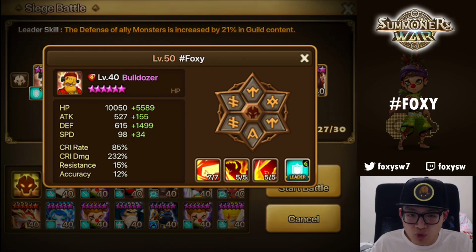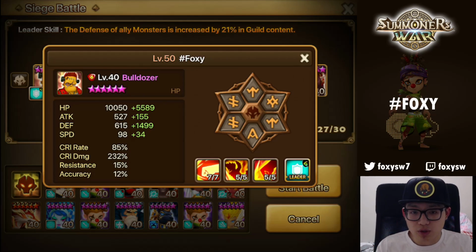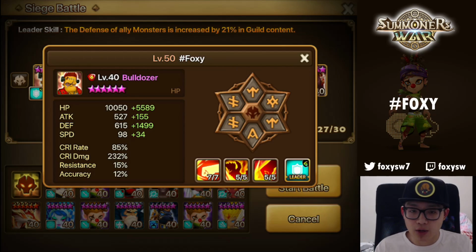Why it's so easy to rune is because you only need 70% crit rate and as much defense and crit damage as possible while being on a Will set. And the Will is really important because of how Full Power Punch works. You ignore defense and then you get stunned, but Will runes counter that. That's why Will runes are crucial, okay? So that's how you build your Bulldozer: maximum defense and crit damage with 70 crit rate.